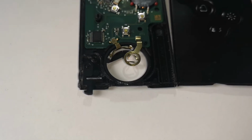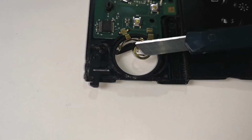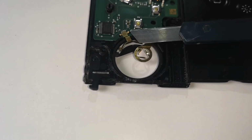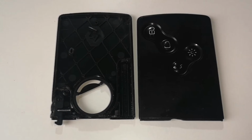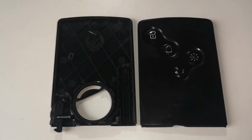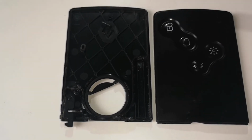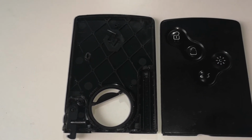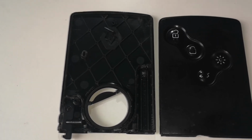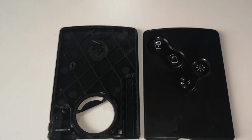And when I was doing the cutting, I was cutting like this and pretty much under the metal tabs, the way you look at it from the battery side. With this method of cutting, you can still use the case itself. You can just put it back together and just glue it a bit on the side with some super glue, and it will still work as a fully functional case. But you can also get a replacement one from China off eBay.